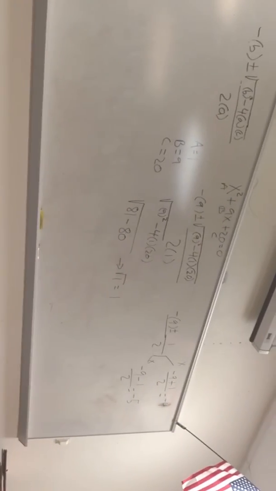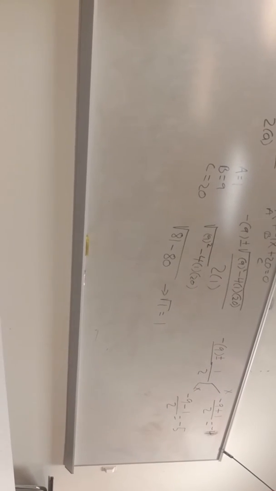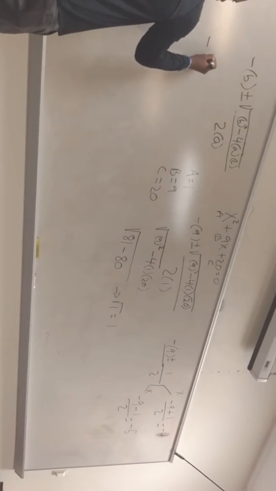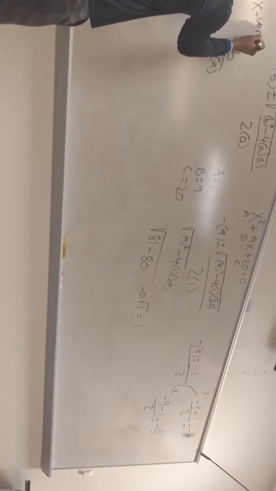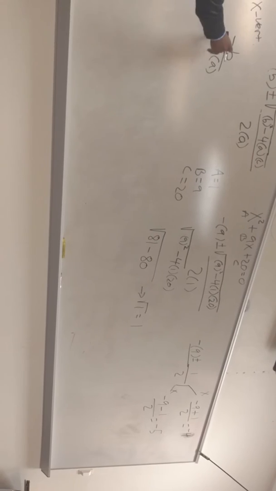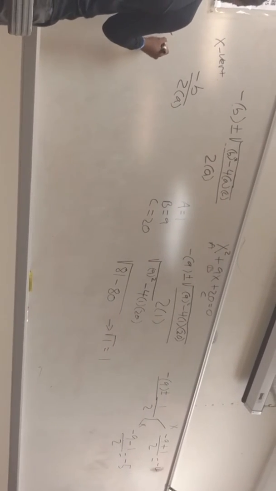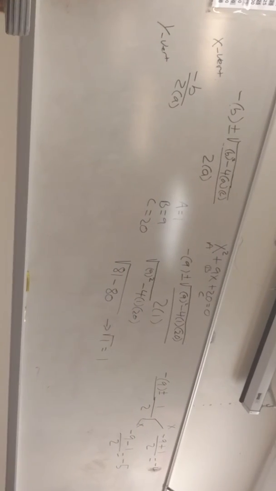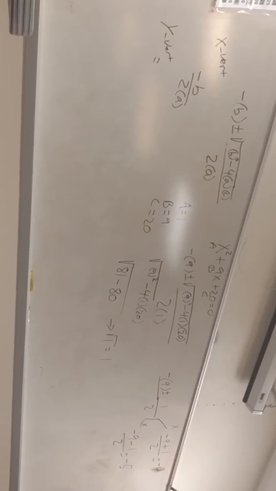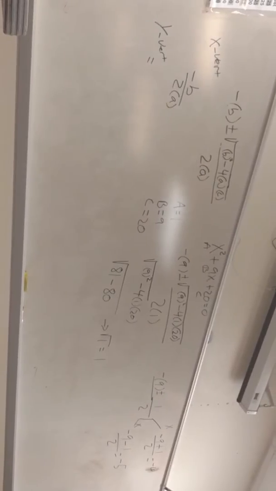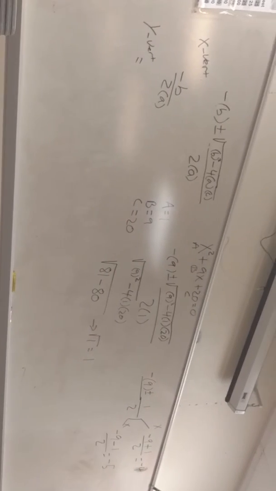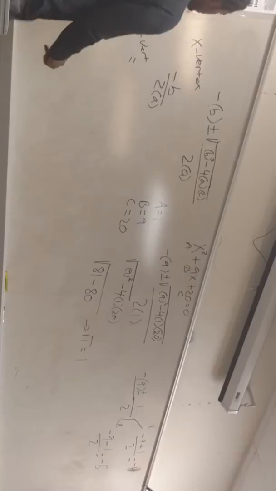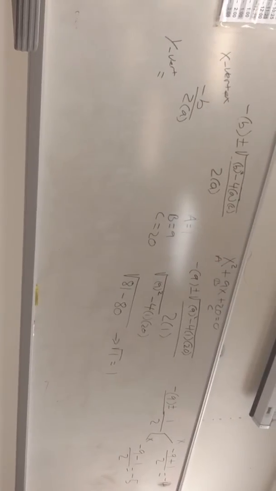Joseph. What's the vertex formula? Negative b divided by 2a. Thank you. And that gives us x vertex, right? So I'm just going to put x vert, and then I'm also going to need the y vert, which is the y of the vertex. We'll figure that out in a second. So go ahead and write this down. Yeah, it stands for vertex. I like to abbreviate things. I'm not a great speller, so that's how I protect myself.